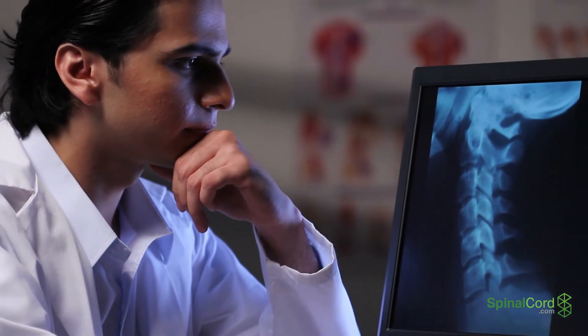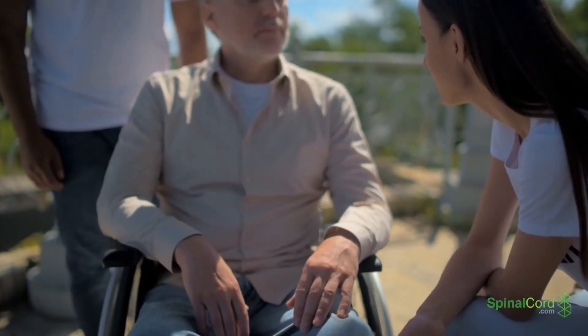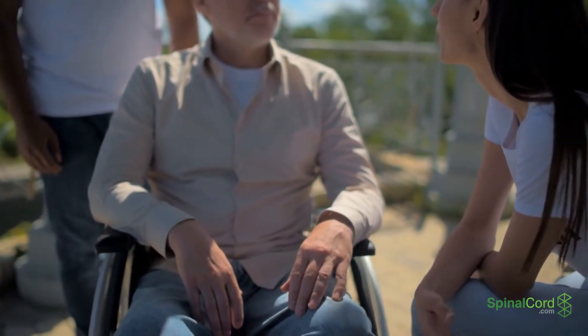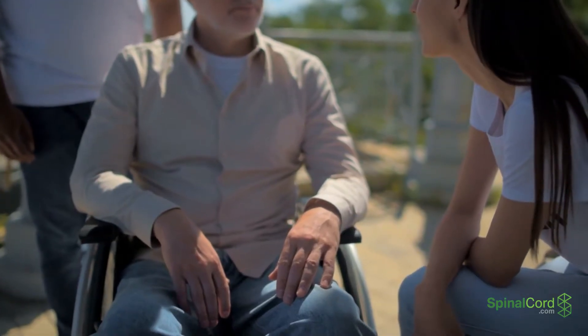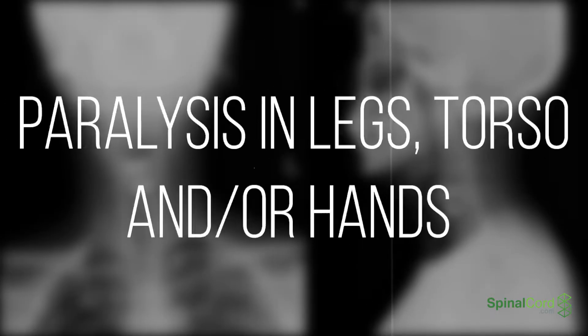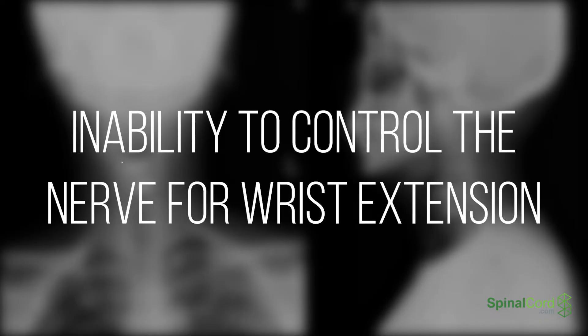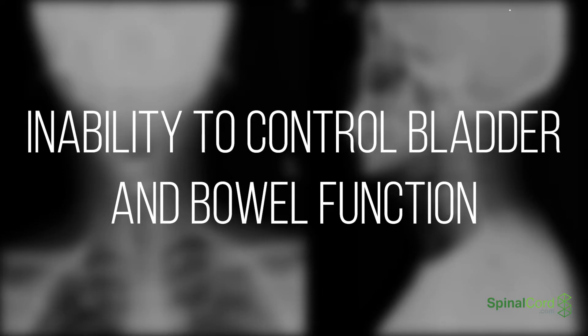Patients with spinal cord tissue or nerve damage near the C6 vertebrae often experience a false case of carpal tunnel syndrome. The patient will likely have numbness and tingling in the fingers, hands, and arms; paralysis in the legs, torso, and hands; inability to control wrist extension; inability to control bladder and bowel function; and the ability to speak, though breathing may be taxed.